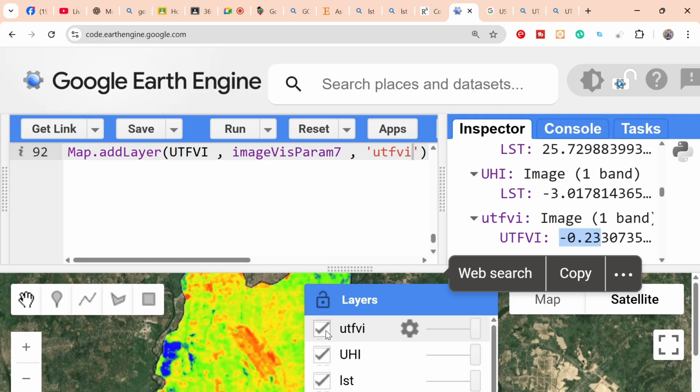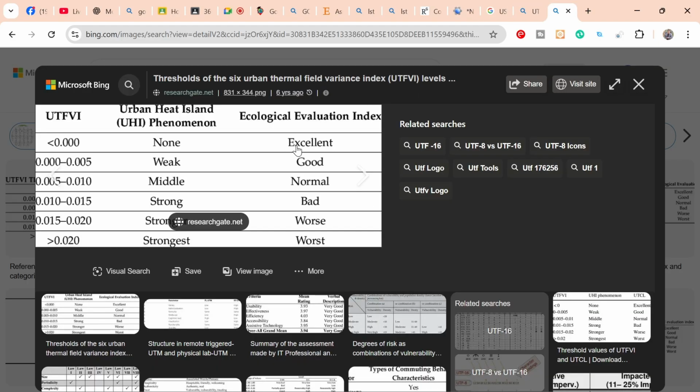Suppose from the urban thermal field variance index, I want to identify excellent, only the places where there is no effect of the urban heat island. For that, we simply set a condition. If I simply choose less than 0, all pixels, meaning negative values, less than 0, all pixels.